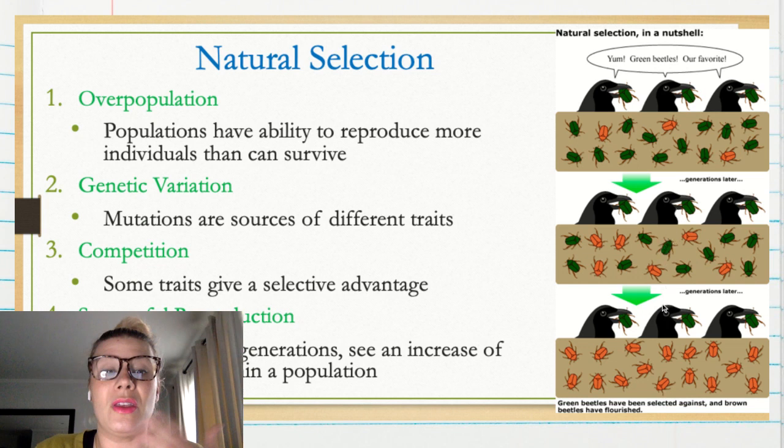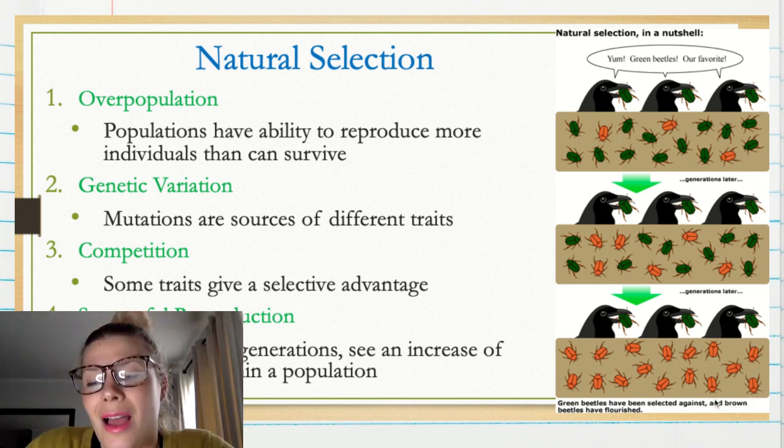And so generation after generation, what we start to see is more and more beetles that are orange. The reason for that is because they're not being eaten as frequently, which means they're more likely to be able to reproduce and to survive and to live for longer periods of time and reproduce more. I'm hoping this is a helpful example of how natural selection occurs, and again, if you look at where we started and where we ended, how it caused that evolution, that change in that population of beetles in this example.